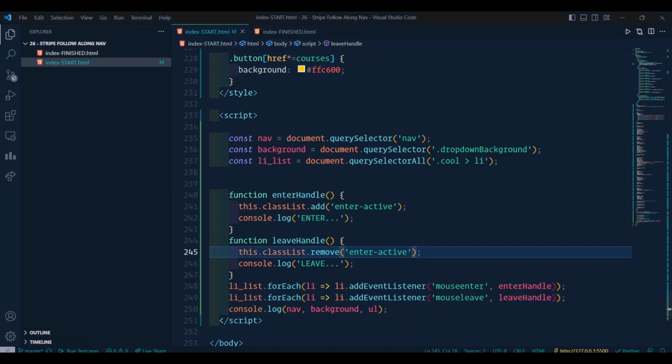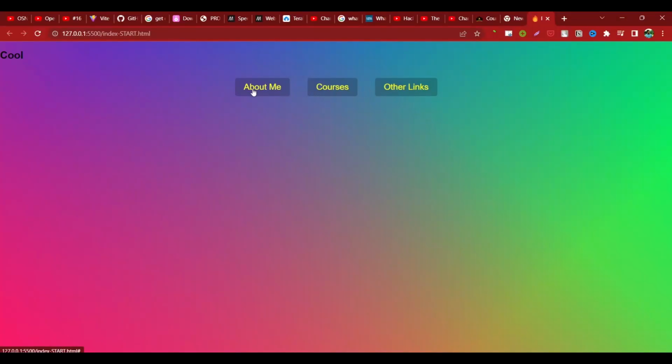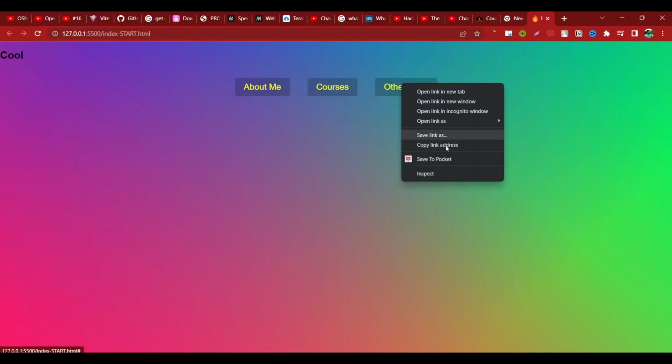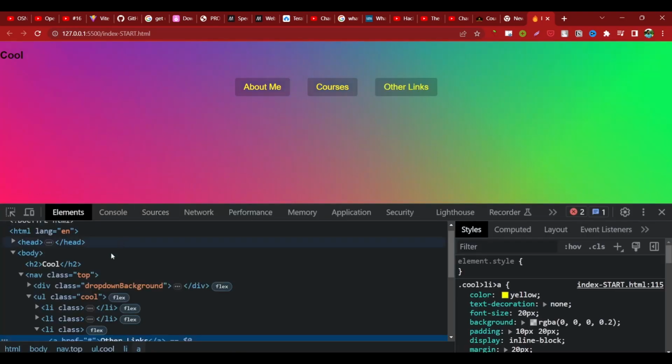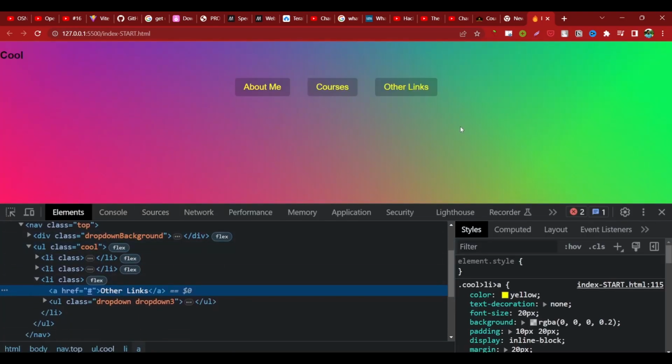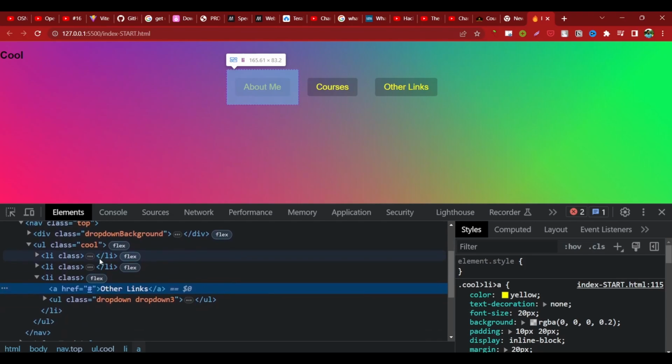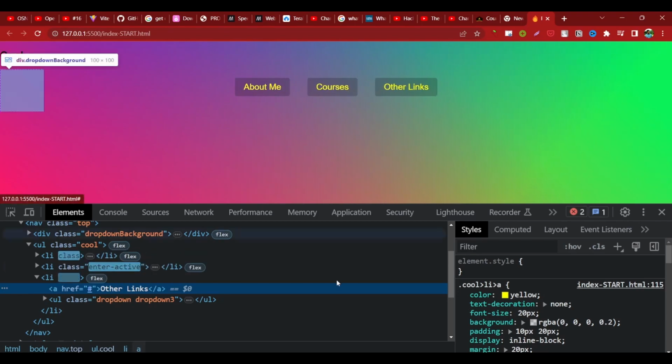Let's see the output. There is no output visible here. Let's see the console. So it is actually working, but as we have opacity 0, this is not visible.